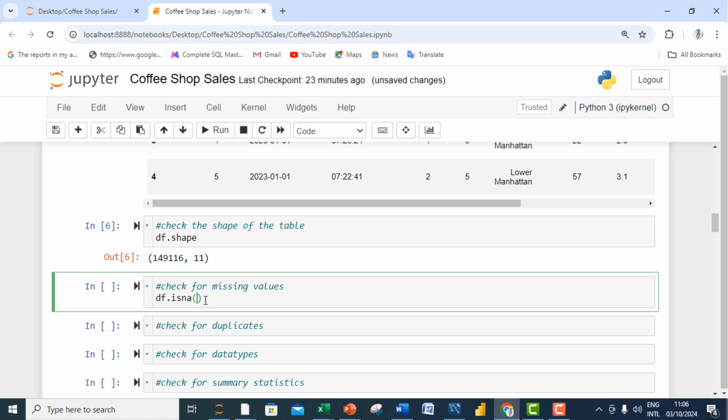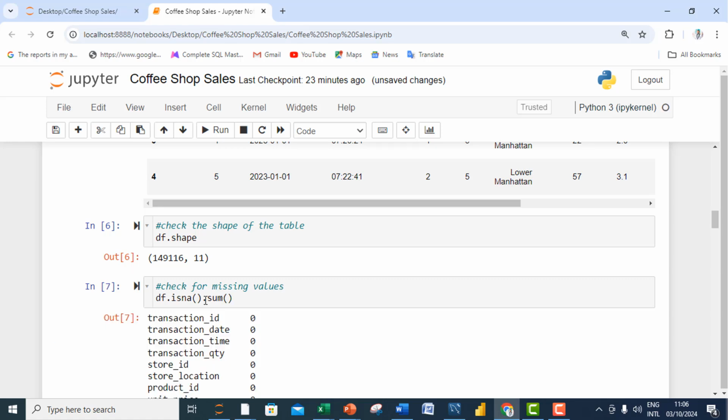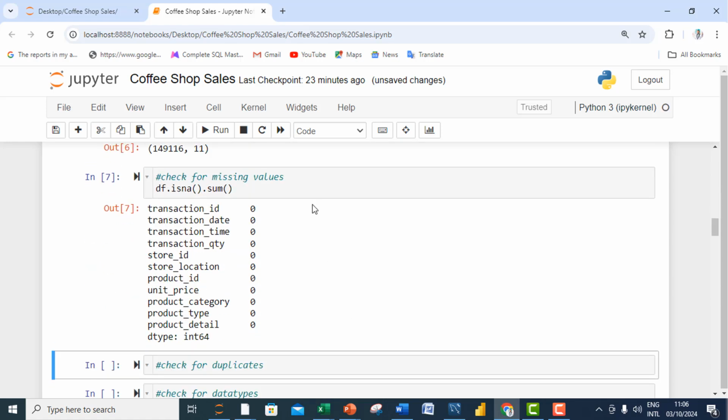It returns a true or false value, so we need to include .sum to add up the true and false values. This will give us the sum of all the missing values in our table. So let's execute this statement. We can see from our results that there are no missing values. Each column has the value 0, indicating that there are no missing values in our table.